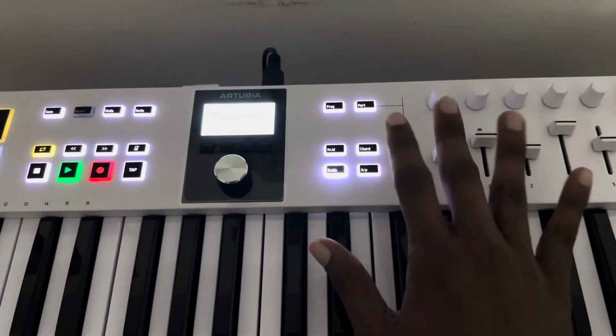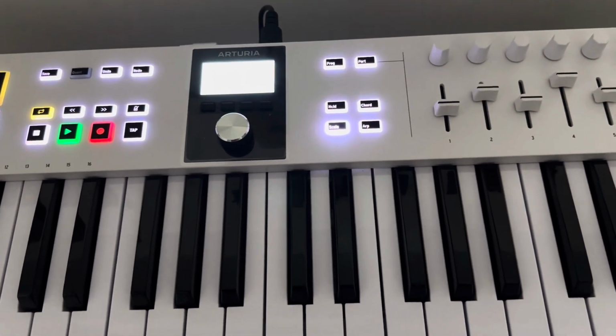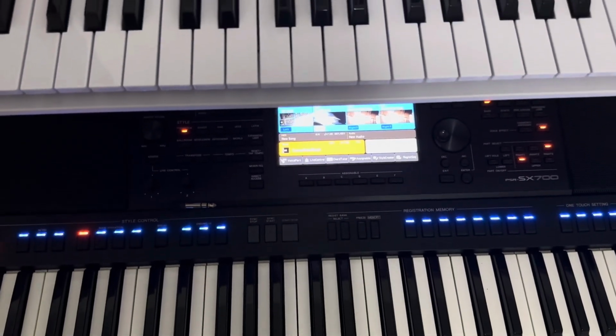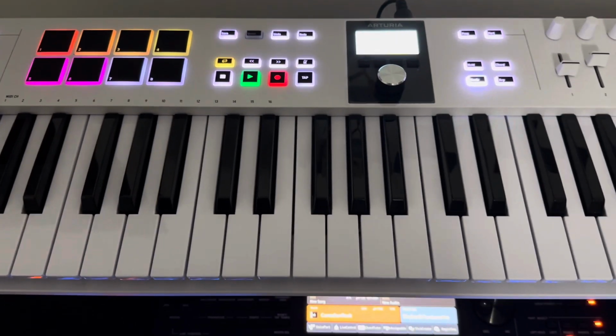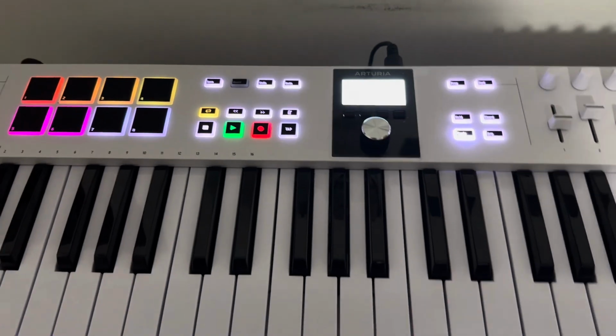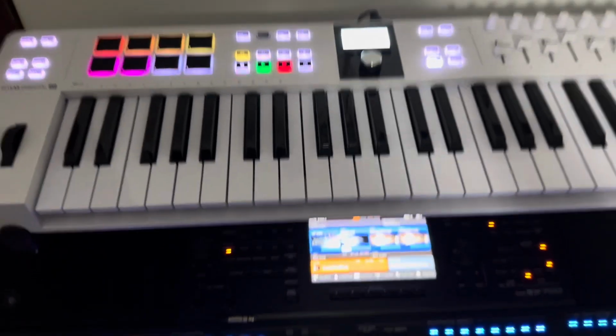Now I have assigned this fader to the MIDI volume control change message of the keyboard below. Similar to Arturia MIDI Control Center, different controller keyboards can have their different configuration software. So please refer to the user manuals of the respective controller keyboards for reference.